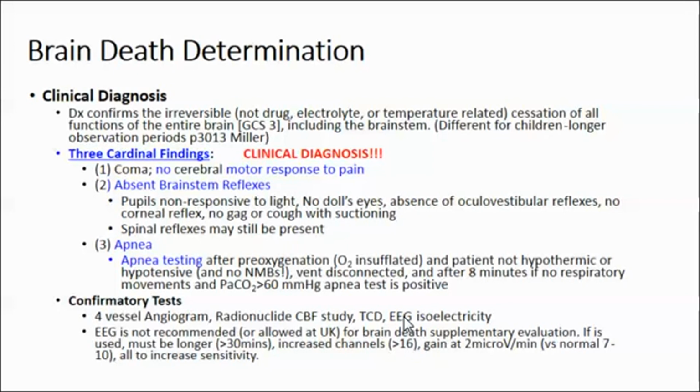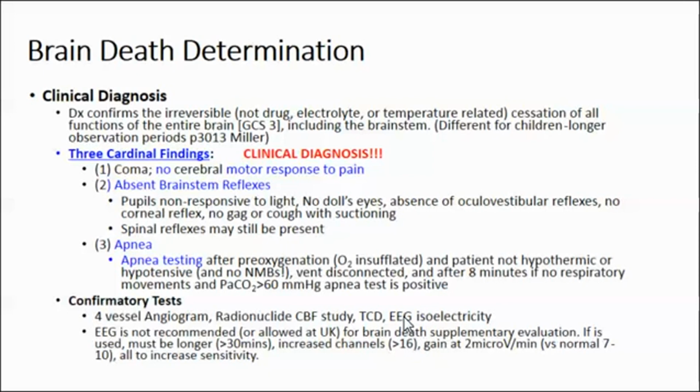This is a consult I get. The patient failed, or the patient breathed during the apnea testing. Does that mean I need to go get an ancillary test? No. The patient's not brain dead yet. You just have to wait. Okay? So don't be the person that calls me and says, so which way do I do this? Because it's a big deal.